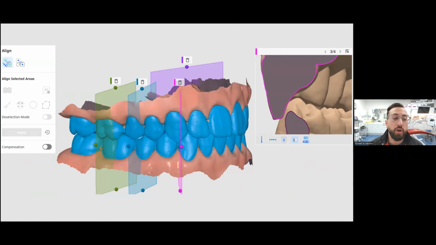Now, if you're not comfortable doing something like this, I would just recommend you send it to your lab and inform them, because the lab, I promise you, is more confident and experienced with fixing these issues, because I'm sure they face it every single day. There's also a lot of AI tools coming out where I think they're just made for labs, really, where they can run a set of scans through an AI tool and it will automatically align that bite for them.